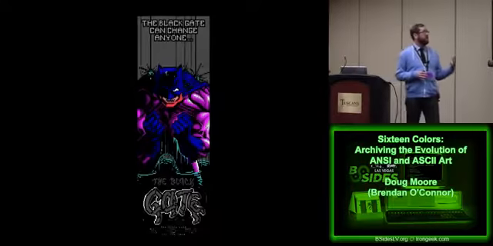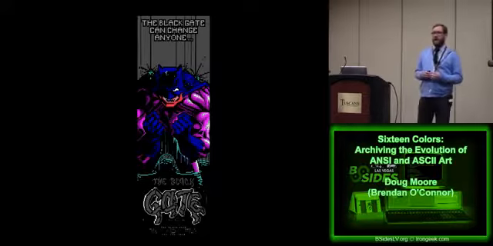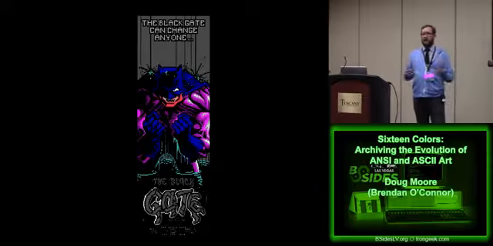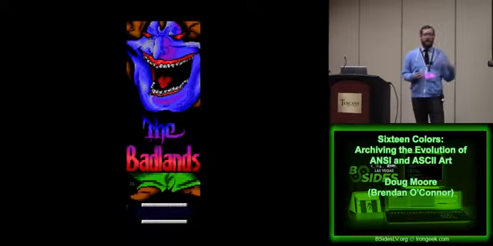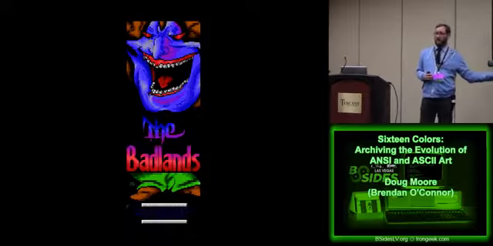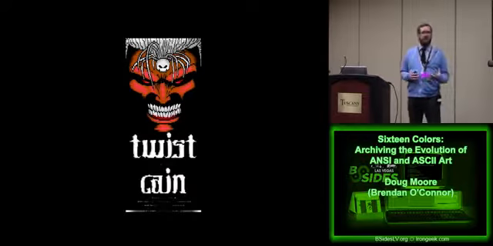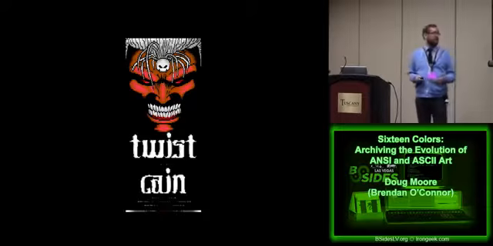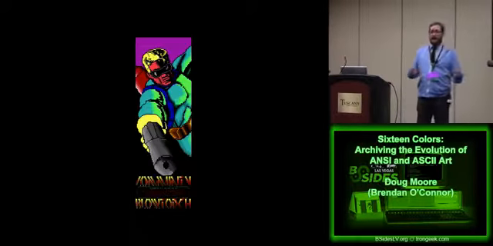So let's reset though. Let's go back to 1992, 1993. Pablo Draw is not out yet. These are some pieces of art that are being created by the top artists in the ANSI scene. This is the level of work that they're taking from, I'm not even bothering to show you what comes before this because it's so primitive. We're really starting to push the boundaries of ANSI. You don't really see anything over 100 lines because of the limitations of the draw. But in 1994, ASCII Draw comes out.